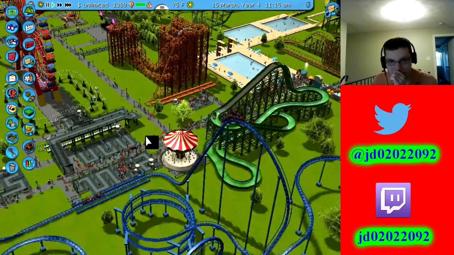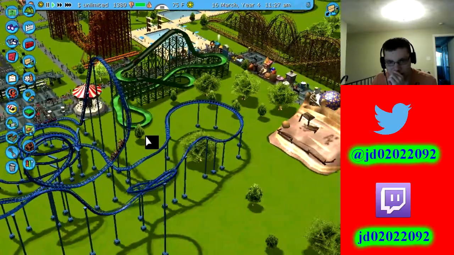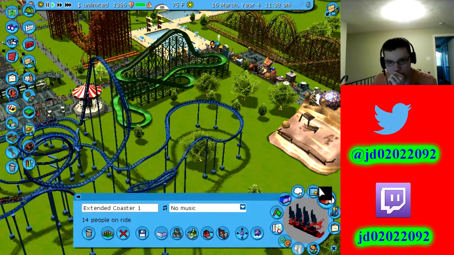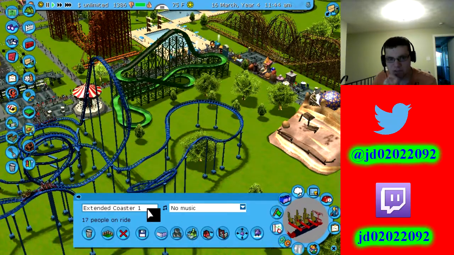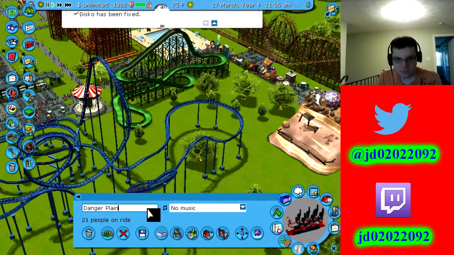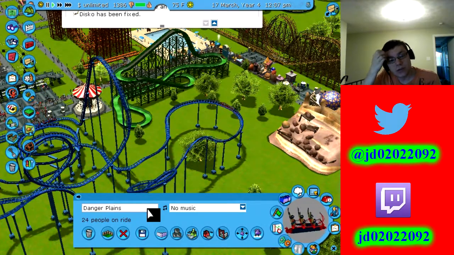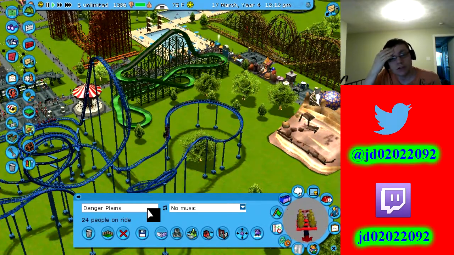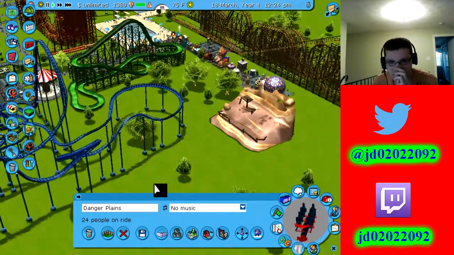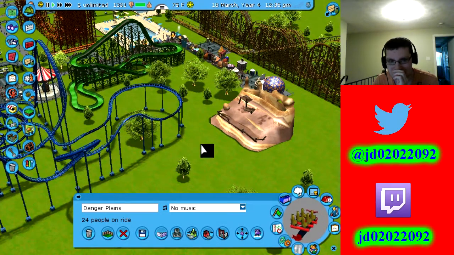So aside from the path lamps, I've decided on a couple names myself for some of these coasters. The extended coaster, I've decided to name it Danger Plains, simply because it's just based on a flat plane with some trees around. Plus there's a little, how do I say it, little rock bend there. Unusual for the plains.